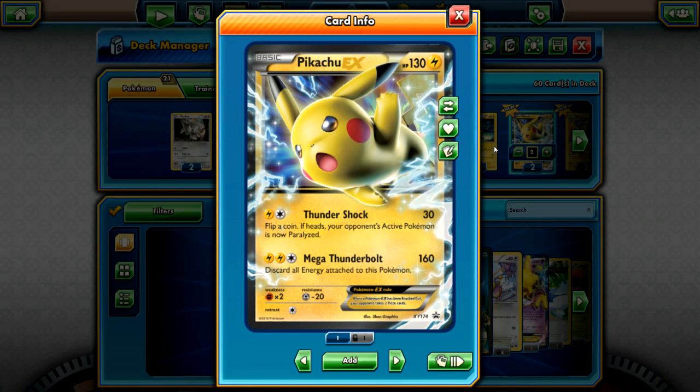Not counting the Pikachu, of course. I don't think I found any match where this card was particularly useful. Thundershock might be good to stall, but in the end, having to give up 2 prize cards when this thing dies is just not worth it.